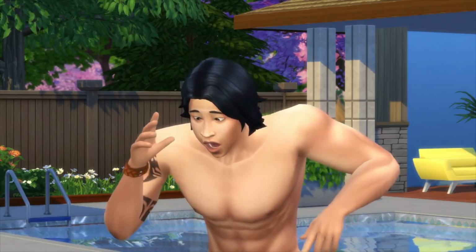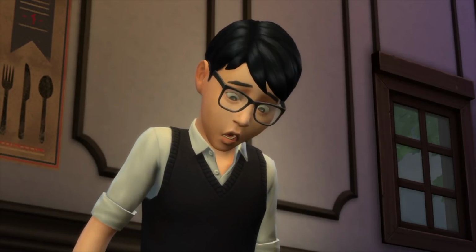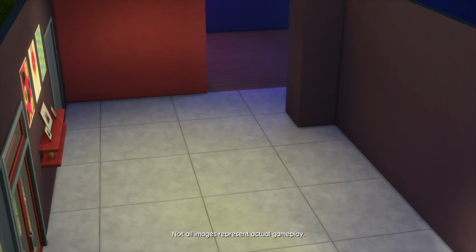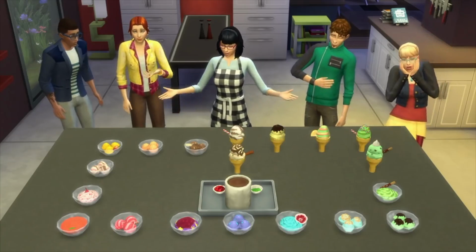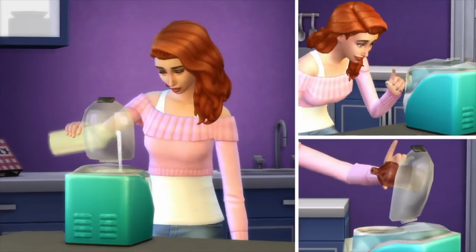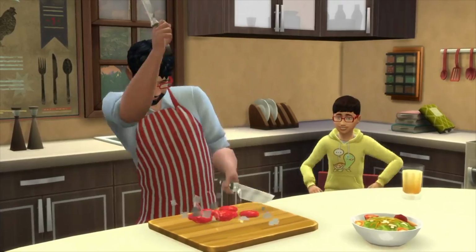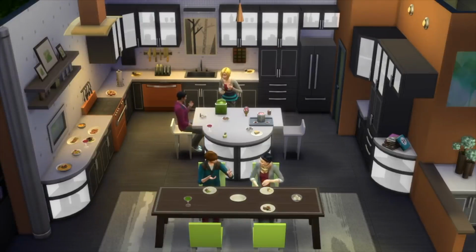Cool kitchen stuff. This is another pretty unpopular one, and I do agree with the majority here. This was also a pretty disappointing pack. Not as disappointing as my first pet, but yeah, they call it Cool Kitchen, but then there's only one kitchen set. It's like there's mostly clothes. The item count is kind of hidden a little bit just because they have the different forms of all the counters, but still, it didn't really feel like there was enough focus on the kitchen.